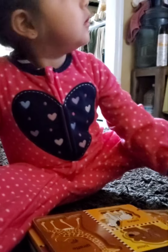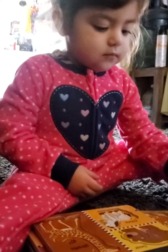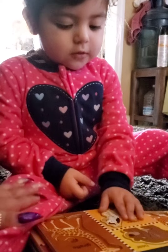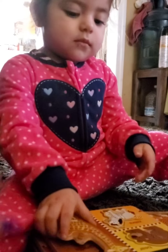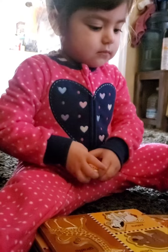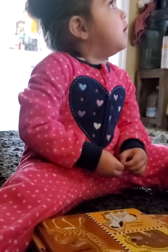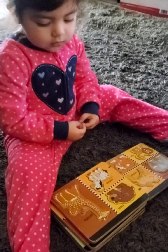This is the way we dress for bed, dress for bed, this is the way we dress for bed, before we go to sleep. This is the way Yachty dresses for bed, dresses for bed, this is the way Yachty dresses for bed, read a book. This is the way we play with the book before we go to bed. This is the way Yachty plays with her book, plays with her book, before she goes with mommy. This is the way we dress for bed, dress for bed, dress for bed.